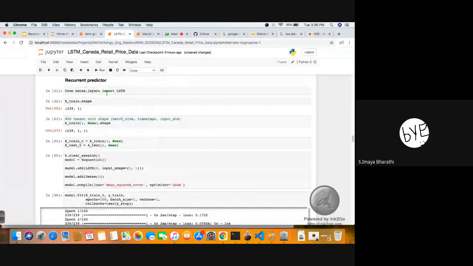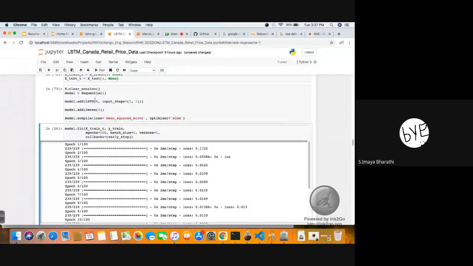Now what we are trying to do is the same thing with the LSTM network. If you remember correctly, in the last Maruti stock price prediction example, I said that the model expects the value to be in a three-dimensional tensor, correct? Batch size, time steps, input dimension. Let's see how this goes. So here, the input layer is an LSTM cell of 6 units, and then the input shape is this, and then there is a dense layer for output. Again, it's just an input layer and an output layer, with mean squared error. We'll see how this works.